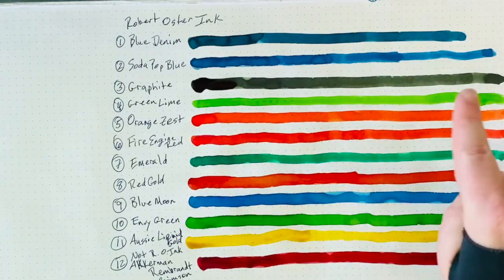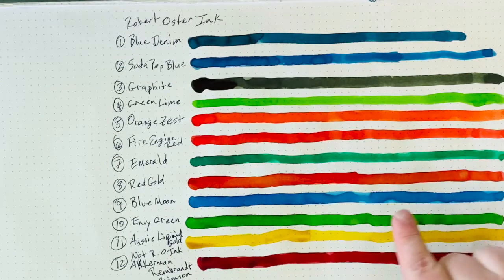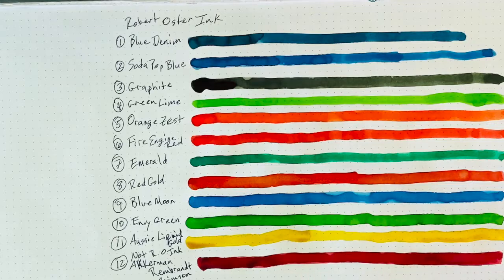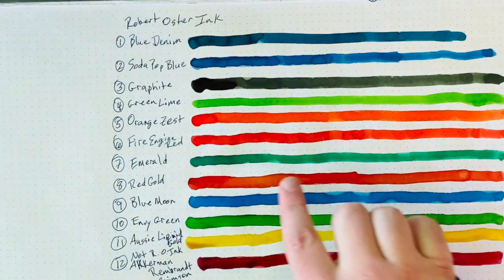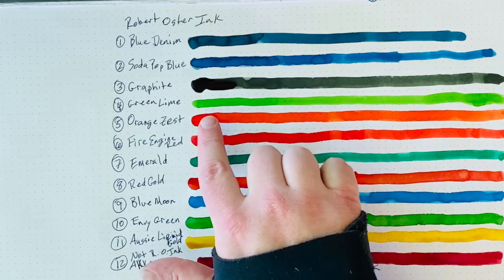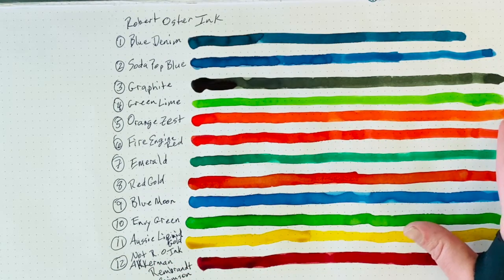One reason you want to do swatches like this or swabs is you can kind of see what the ink is going to look like in its various properties. So we know these have particulate matter in them. They've got gold and blue sparkle and green and yellow. But like the orange zest, see, we laid it, it was a very heavy patch of ink here, so it's more red. But as it gets lighter, it turns to a paler orange.